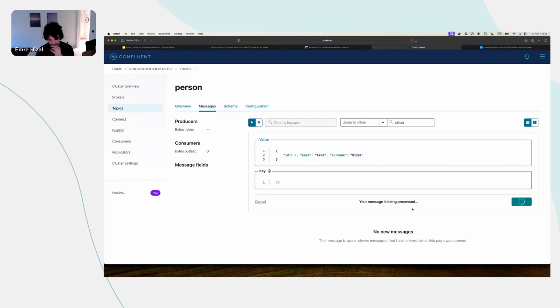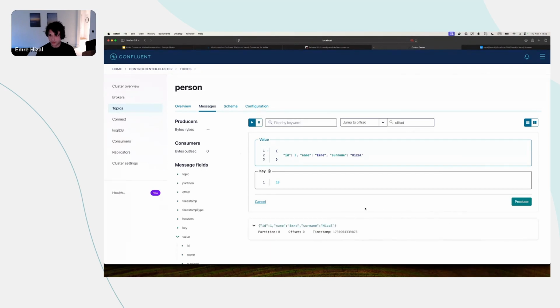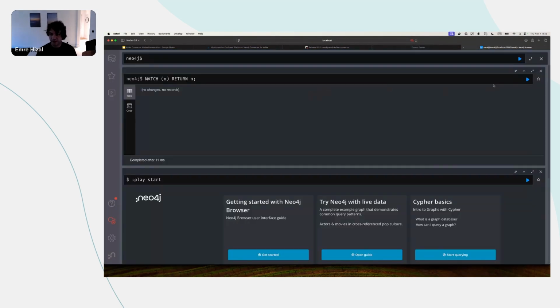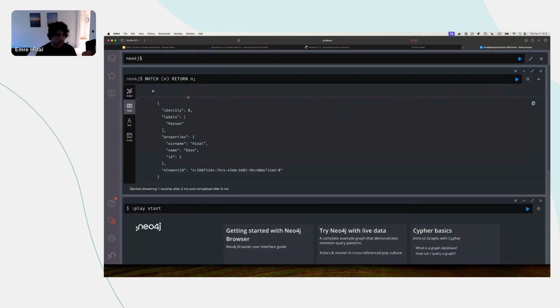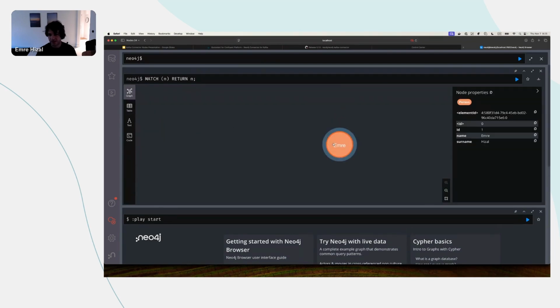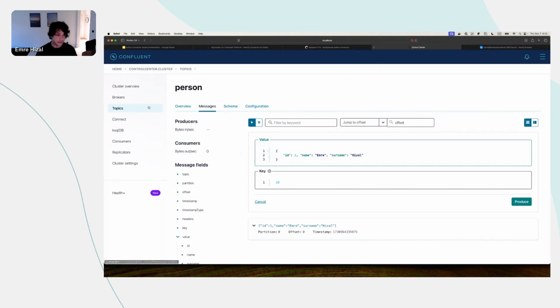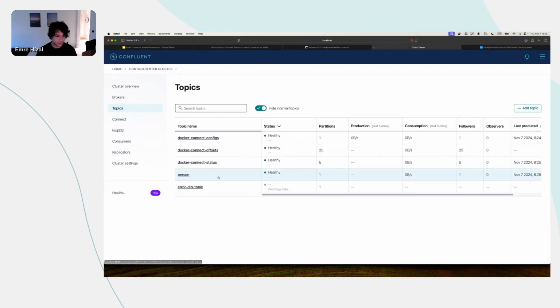Produce the message, and we should see the message here as produced. I'm expecting to see this node in my database. Yes, there it is with the properties. And this was the successful case.